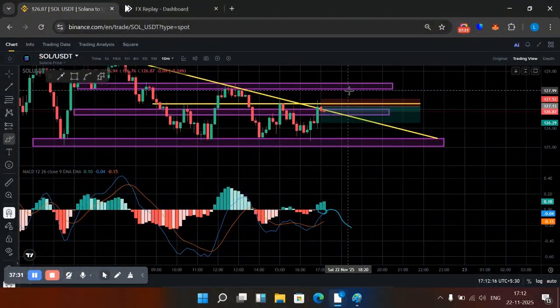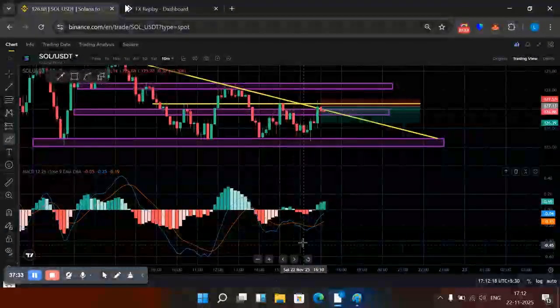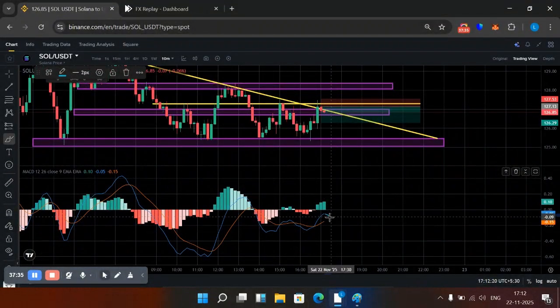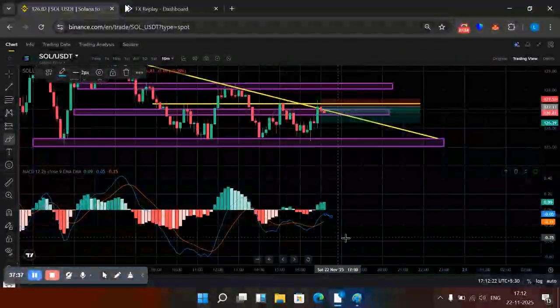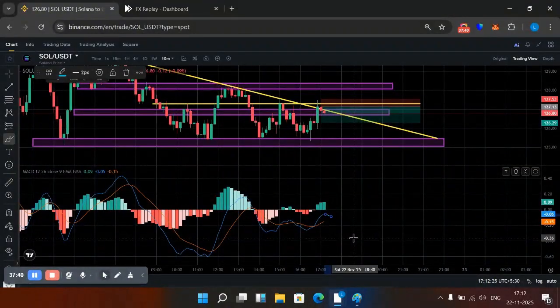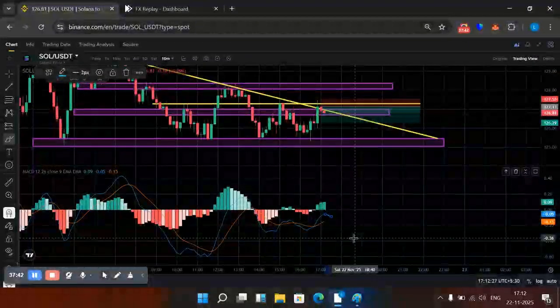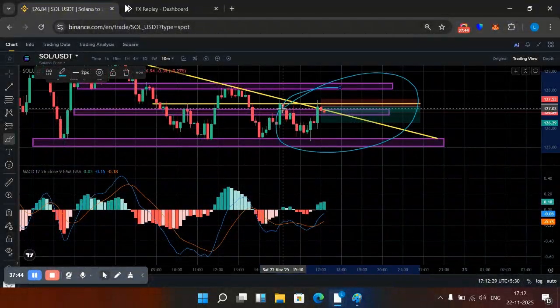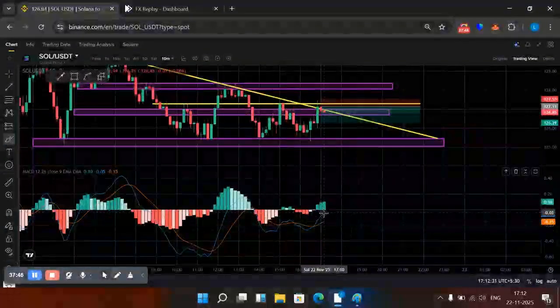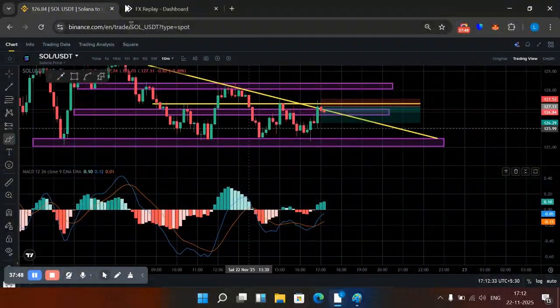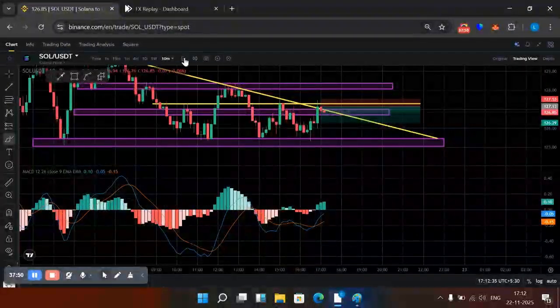Not obviously, because you don't know. But when it looks like this, a little bit like this, it also suggests to us that price is going to be in a downtrend. That is our second confirmation. First confirmation is obviously the resistance and the support. Second is our MACD indicator, if you have that. Now another one we have.